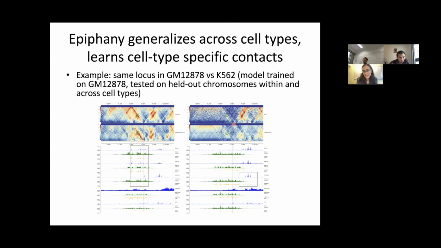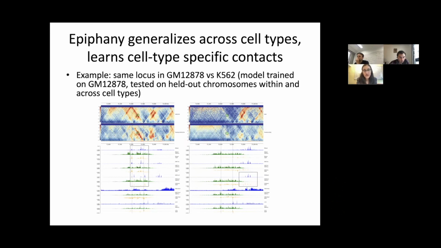It's not really there in K562, okay? From the epigenomic data, you can actually predict that. And this is showing predictions trained on one cell line, GM12878, and prediction on held out chromosomes in the same cell type and a different cell type, getting reasonable performance.